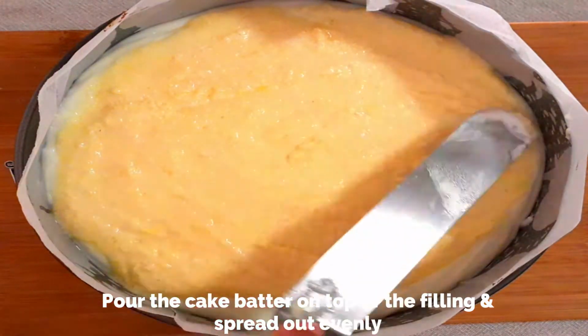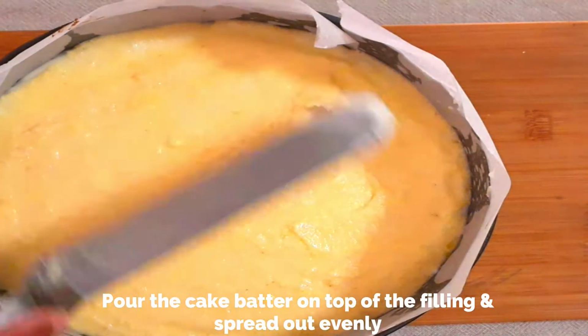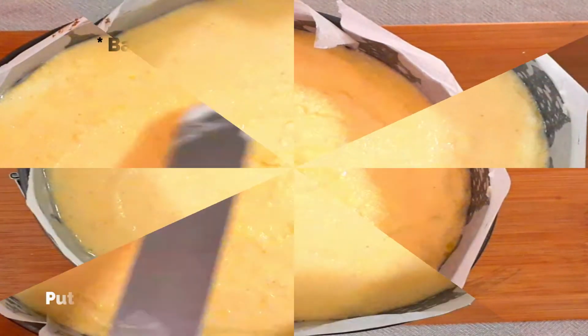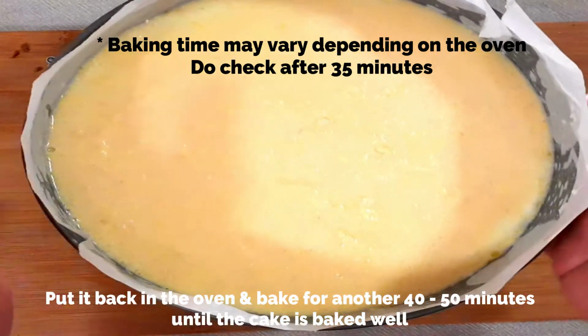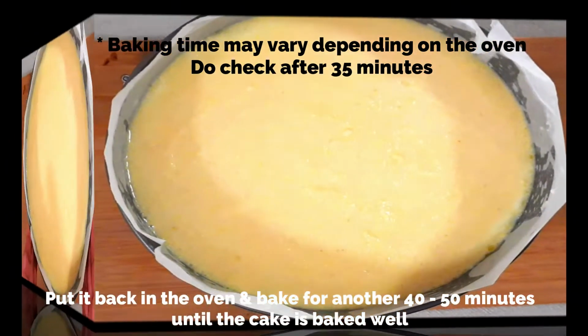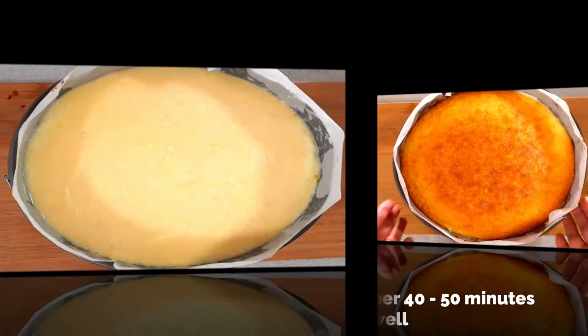This is a very simple cake but tastes so amazing. As you can see, the preparation time is just 30 minutes or so. Now we're going to bake this cake in a preheated oven at 176 degrees Celsius for about 40 to 50 minutes until the cake is baked well.